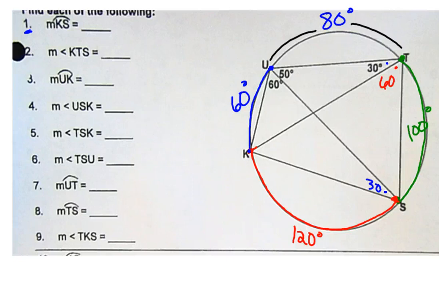I do the same on the 100-degree arc, and I follow the other angle, which is this one right here. That one has to be 50 also. Then I can go in and fill in the angles that go with the 80. It's that one, and it's that one. And you can follow along with your pencil on your paper. It's easier than me doing it on the whiteboard and messing up what I already have.